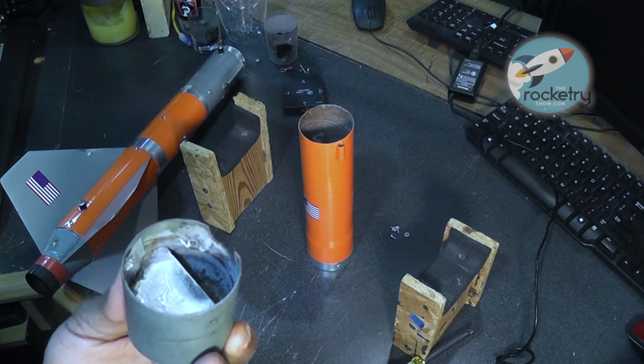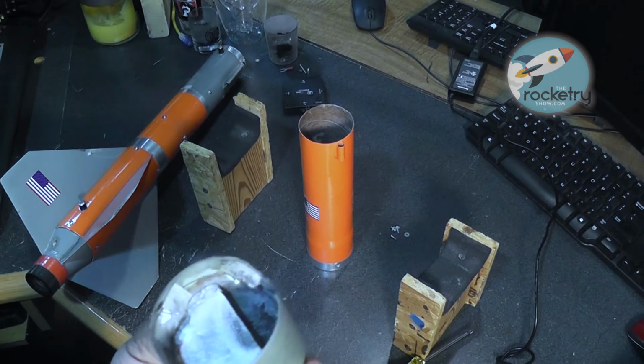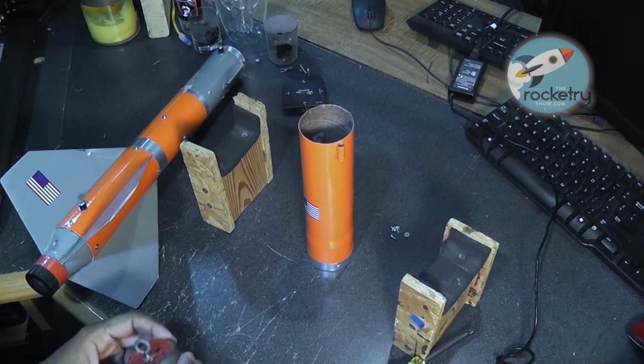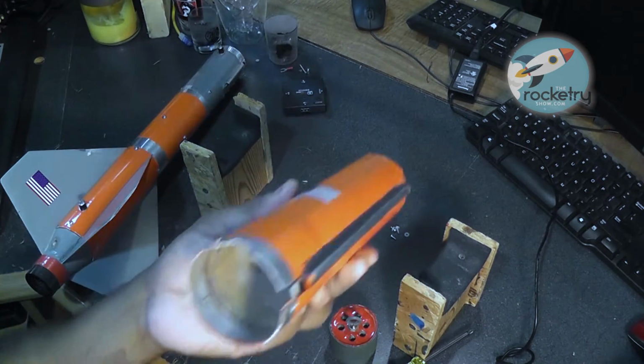The good part about using aluminum T-nuts is that, as I say, they don't really corrode like the steel ones do. The bad part is it's easy to strip them out if you are in a rush in the field and you screw it in wrong. So yeah, make your choice how you want to do that.